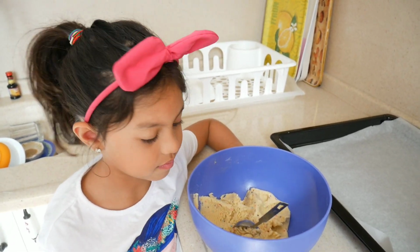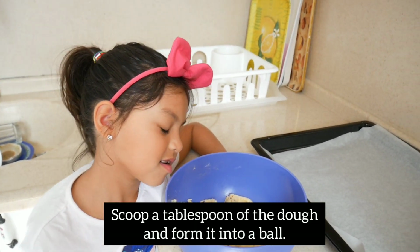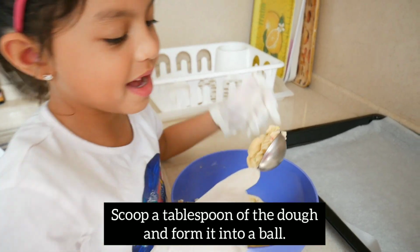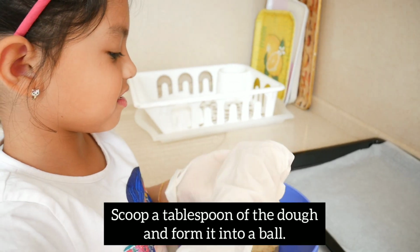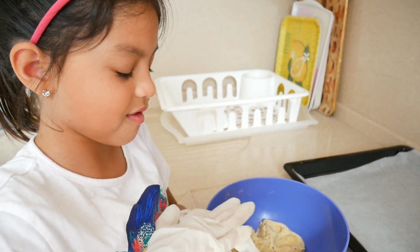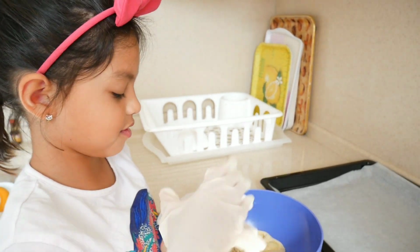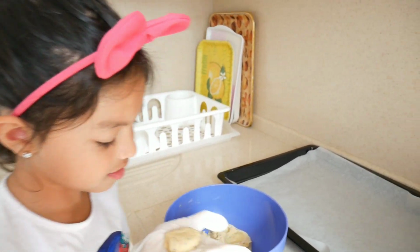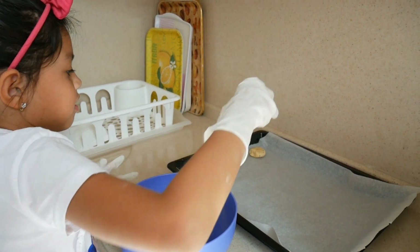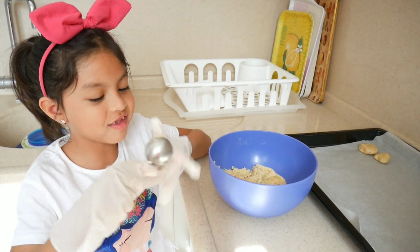Okay, now we're gonna take 1 tablespoon of the dough and we will form it into a ball. I'm going to put it in my hand. You're gonna shape it into a ball. Now you're gonna put it on the baking paper in the pan, lined with parchment paper. Okay, we're gonna do some more of these.